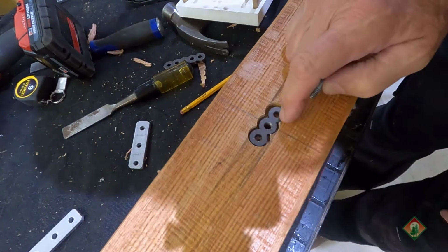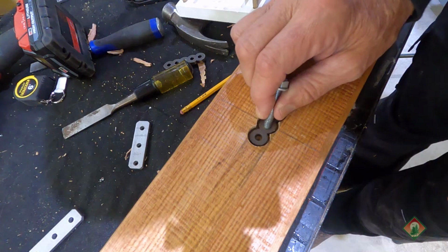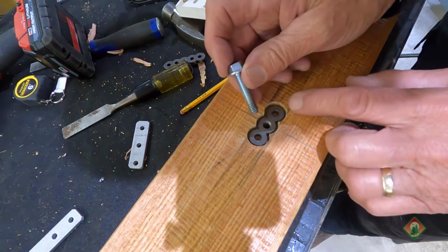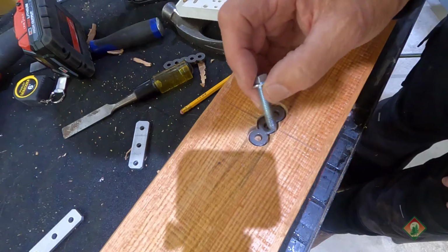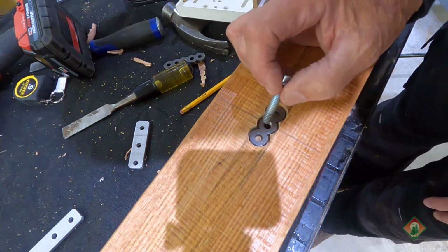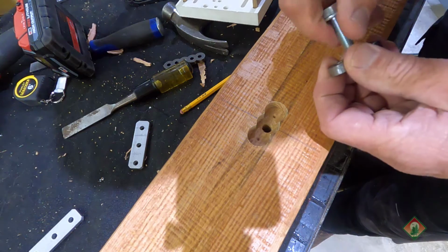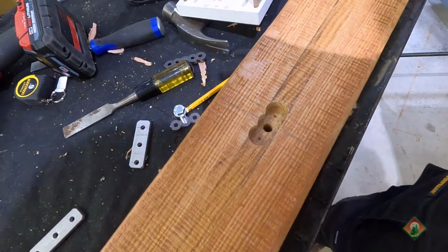So again, that's major overkill. You don't need that much space, but it's not going to hurt, because once you put that bolt on there and you tighten it, this baby's not going to move anyhow. And so it doesn't hurt to have it, but if I was going to do a whole bunch of them, I'd be doing them all the same anyhow. Then I'd set up a bit for this particular size, right? But I've got what I need there, and then I also have a hole that goes through to the other side. So let me get a piece to test on that.